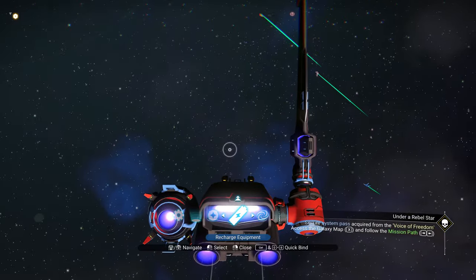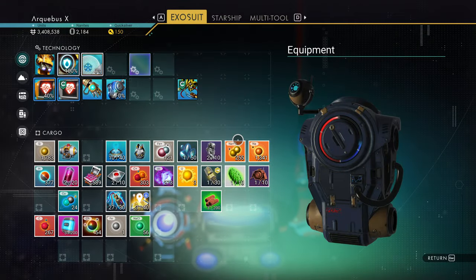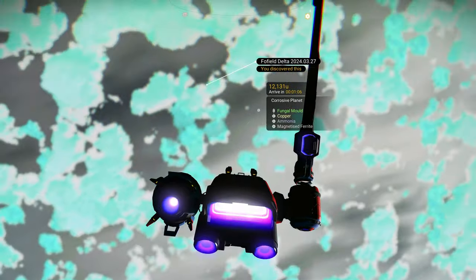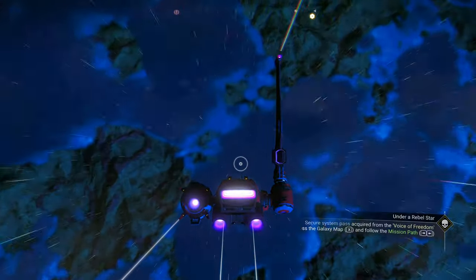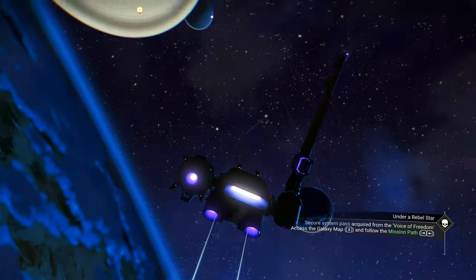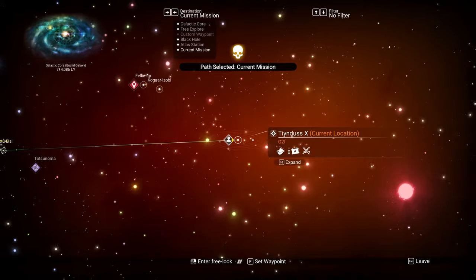All right, now it's somewhere else. Oh, that's still not right. What's going on? Hmm. Was I supposed to deploy that down there? Okay, now it says follow the mission path. Yeah, okay. Why are you not doing it? There it is! Okay.